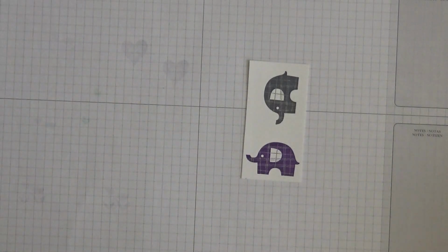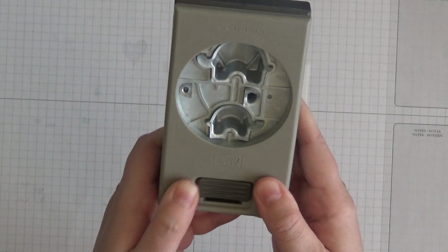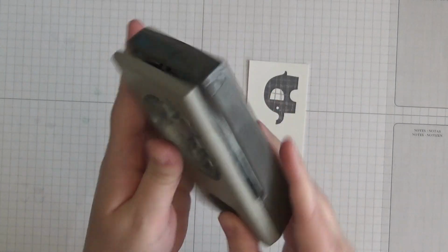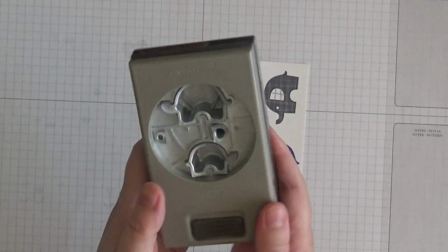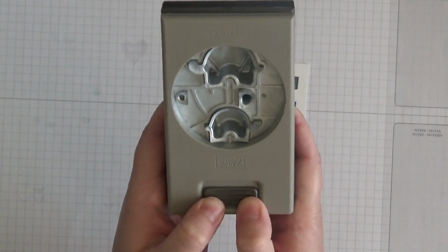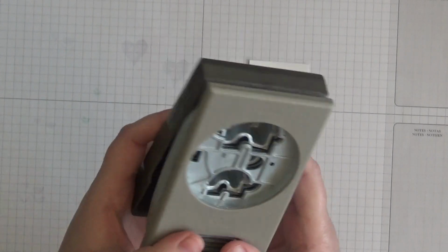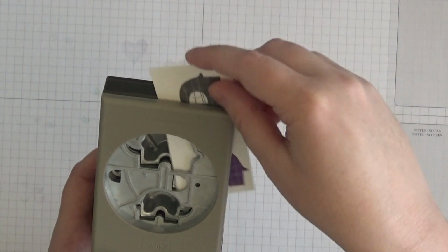Okay, so let's grab our punch now. And this is what the punch looks like on the back. To open our punches, by the way, they are delivered to you flat, which is great for storage. You can stack them on top of each other. To open the punch and have it ready for use, you simply push this dark gray button up, and then the punch opens, and then you slide your paper down from the top into the punch.